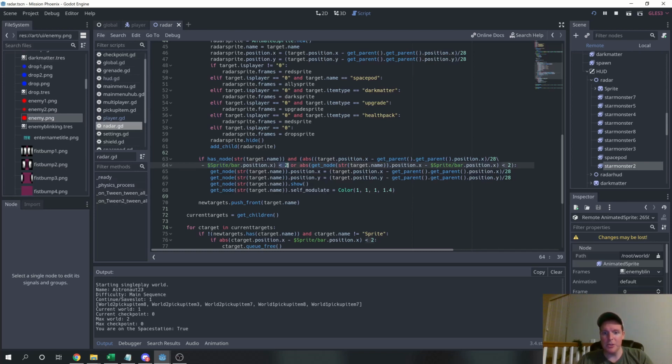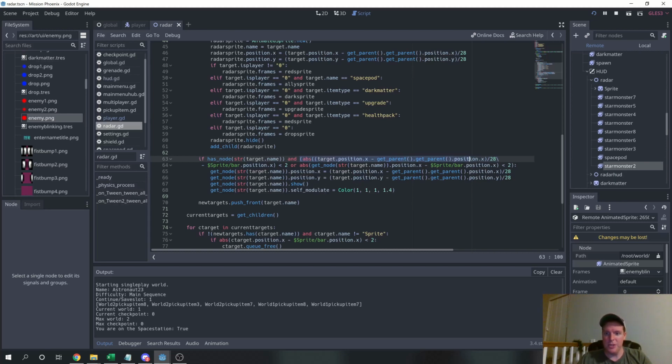The reason you do this absolute value is you want to make sure that you're within 2 pixels. Meaning if you end up with a negative position, it still technically runs. Because what could end up happening is if your target position's in a certain spot and your parent position's in a certain spot, this number could be a very small negative number or a very big negative number. You don't want this bar to update if that's like negative 50, because negative 50 is technically less than 2, but by doing the absolute value, you prevent that from happening.